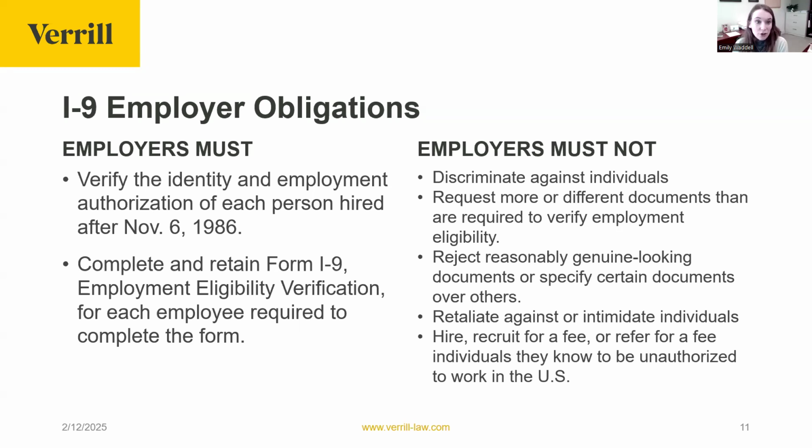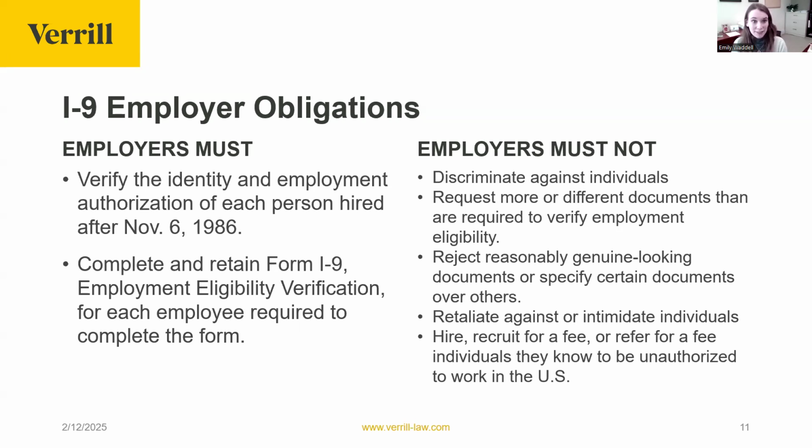We also have several things that we are not allowed to do. So we cannot discriminate against individuals on the basis of national origin, citizenship, or immigration status. We also can't request more or different documents than are required to verify employment eligibility. This is important, and we'll get into this more when we go through the form, but we're just looking for identity and work authorization.